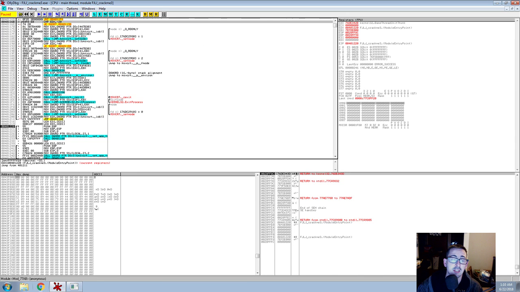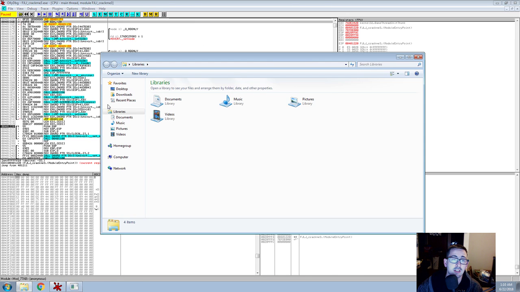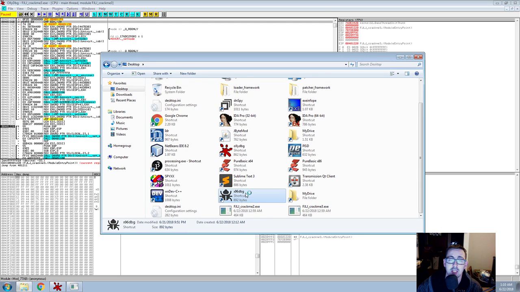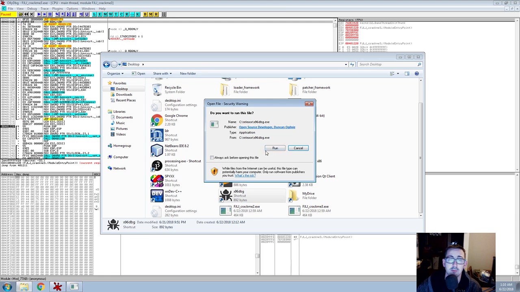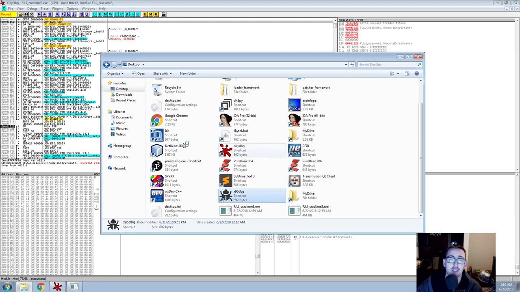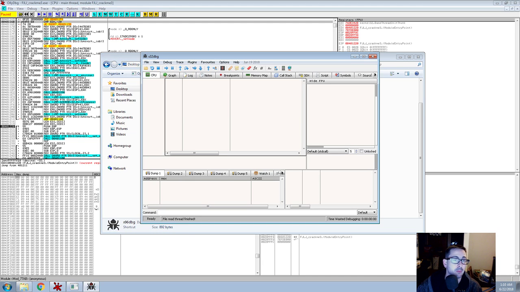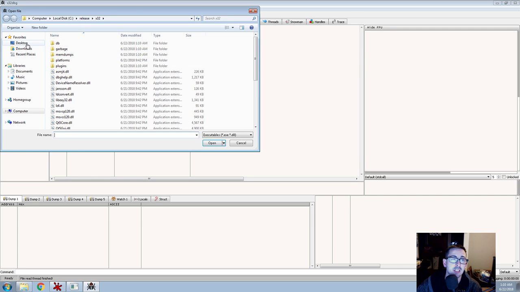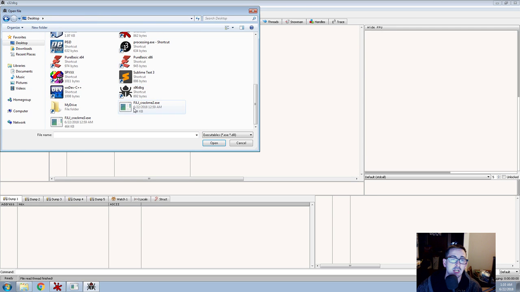Whereas, for comparison's sake, the other debugger is definitely lacking in the help.